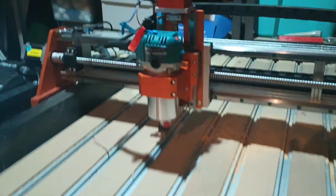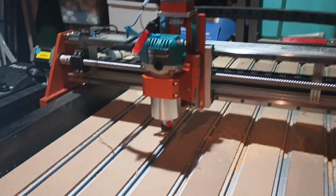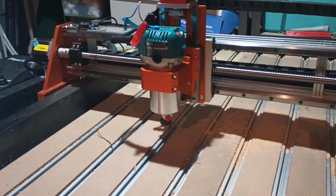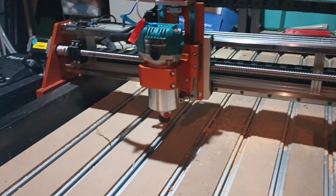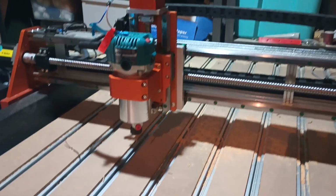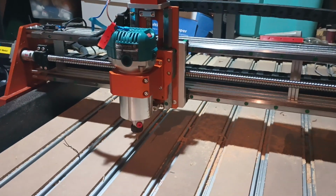Okay, so I've had this machine for a little bit now. I got myself a Makita router so I can do much harder woods and also aluminum, because this thing actually does rip and tear pretty good.